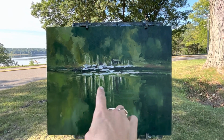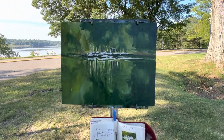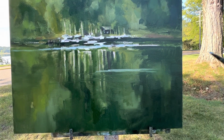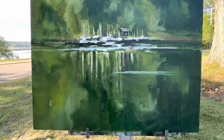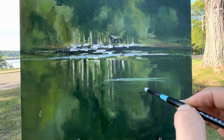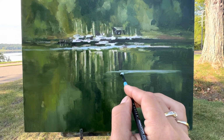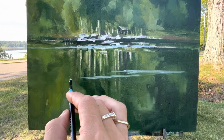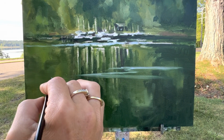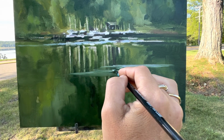All right, so we're gonna do sky reflection and then a few masts, and we're gonna leave it because this is just a plein air study. I loaded my brush with a nice blue sky color, whatever color you like, and then you dip it in the turp and very lightly go right over the water. It's starting to get busy here, so I'm gonna be interrupted a lot, but just keep working.